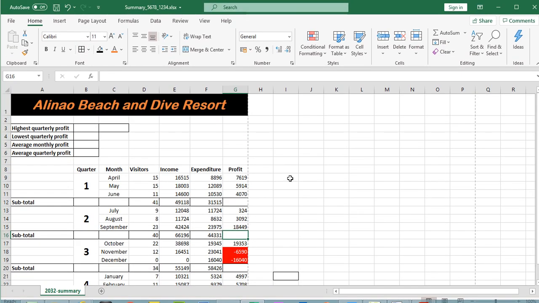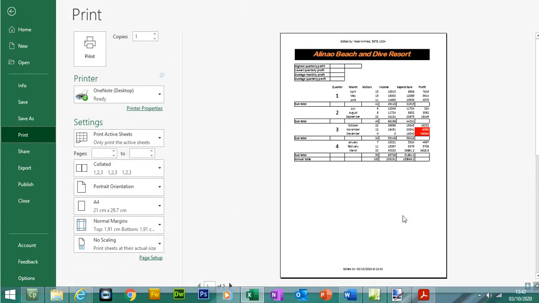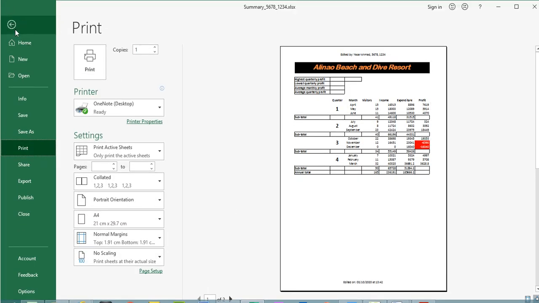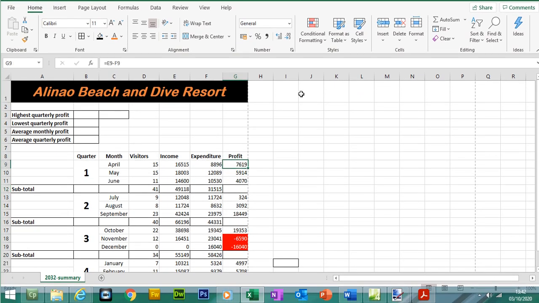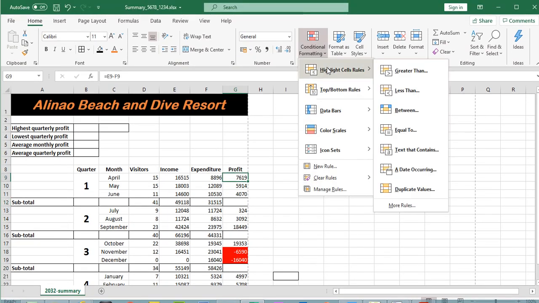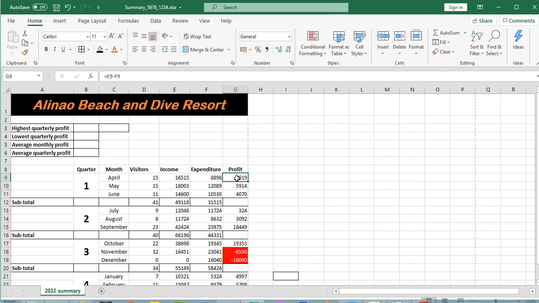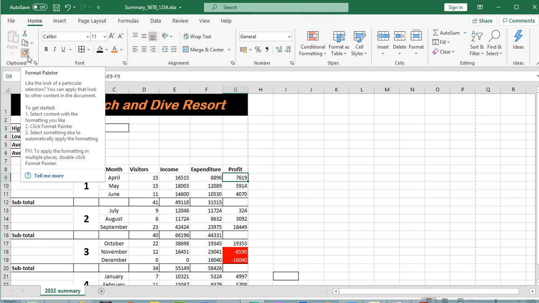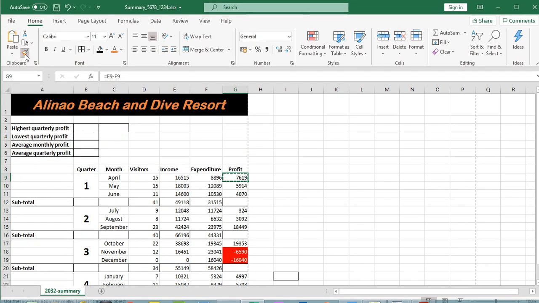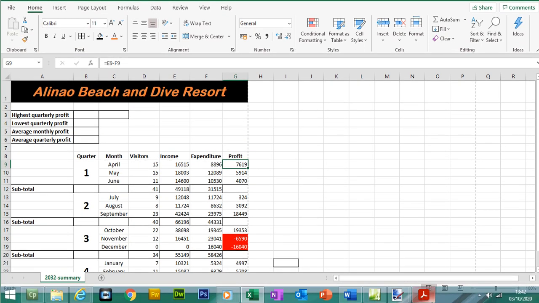Okay, so that was a bit of conditional formatting. I want to go to the print preview just to double check my borders are fine. Yeah, so basically what I did was I clicked on this first cell, I went to Conditional Formatting, Highlight Cell Rules, Less Than 0, and then we changed the color to a red background with white text if the number was less than 0, which would obviously be a negative number. And then we copied the formatting of this cell by clicking on this cell and then clicking on Format Painter, and then we applied it to the other cells. Okay, so let's click this off. Okay, done.